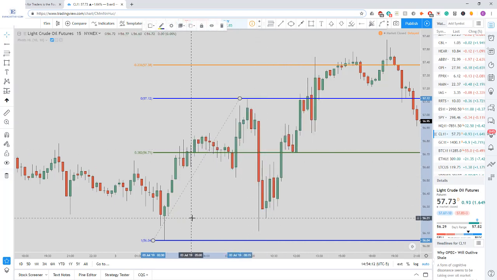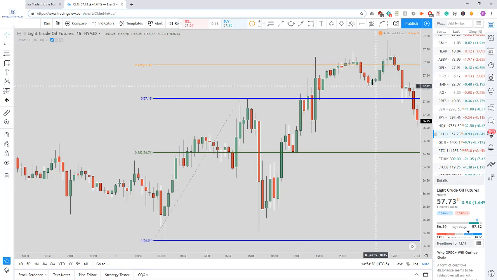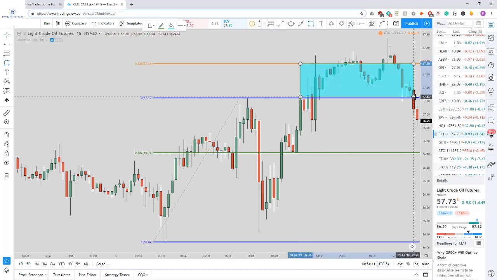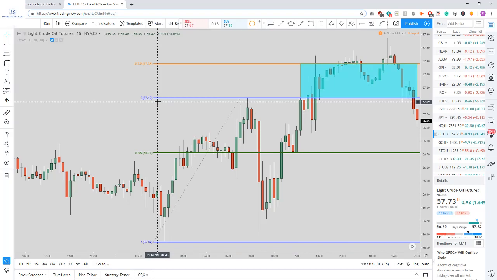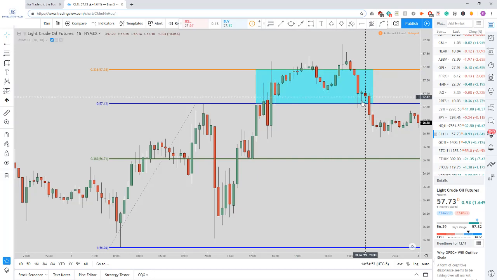Okay, so using this pivot low and this pivot high right here, price came down, hit 38%, so this is a valid trade. Now, price goes up, breaks out, hits the 1.236 Fibonacci extension level. I have them going both ways off of the chart, so this is going the negative way off of it, but this is the 1.236 Fibonacci extension level, so this is going to be your first entry right there. When that happens, the exit we're looking for, I'll draw this box to show the entry and exit level, is going to be the bottom of the teal box, which is the 0% line at $57.12.